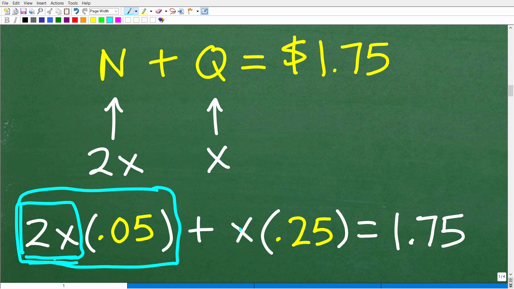Okay. So this is how much in nickels in terms of money value he has. How about quarters? Well, we established that he has X quarters. So in terms of money value, we have to multiply that by 0.25. So this is how much money in quarters he has. And when we add these two up, he has a dollar 75. Now I'm just going to drop the symbols here for dollars and cents, but here is our lovely equation.